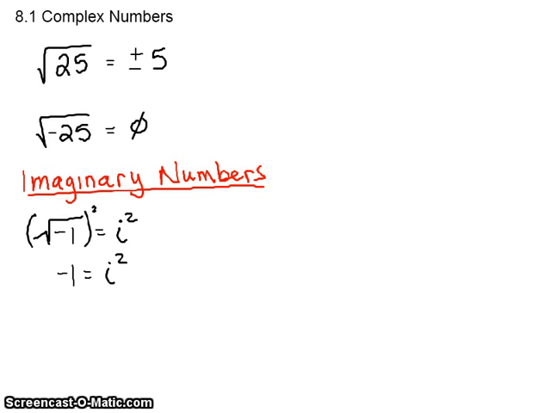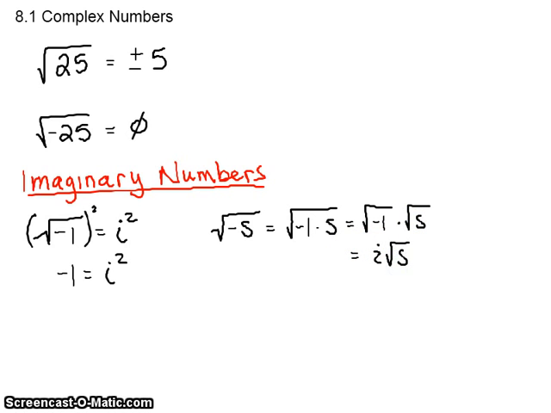And how we can use them is if we have something like the square root of negative s, some variable s. We would think about the square root of negative 1 times s, which would be the square root of negative 1 times the square root of s, which would give us i times the square root of s, because the square root of negative 1 is i. So we have those properties of square roots where if we're multiplying, we can break it up into multiple square roots. So we're going to pull that square root of negative 1 out and turn it into an i, and then deal with our square root from there.